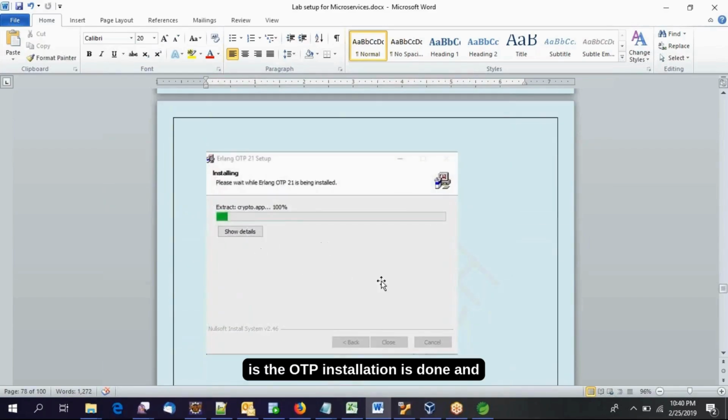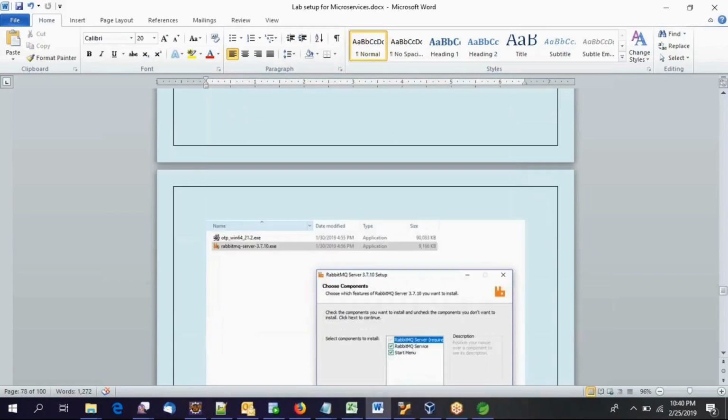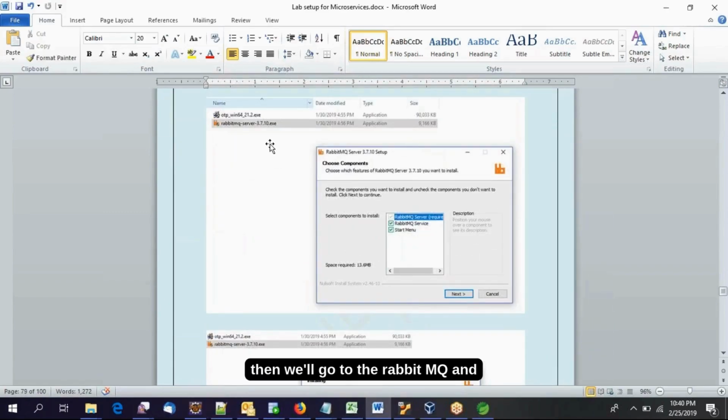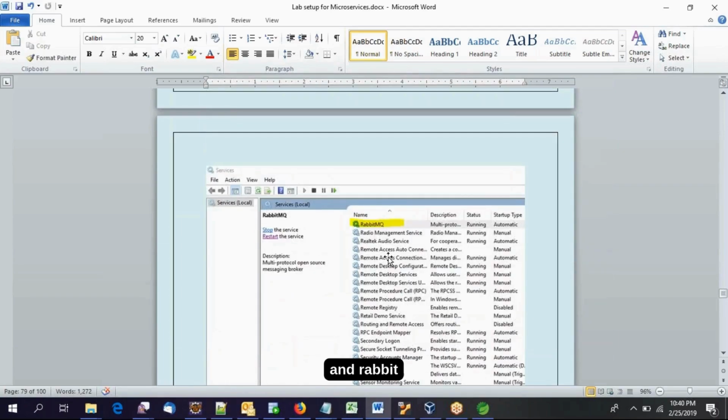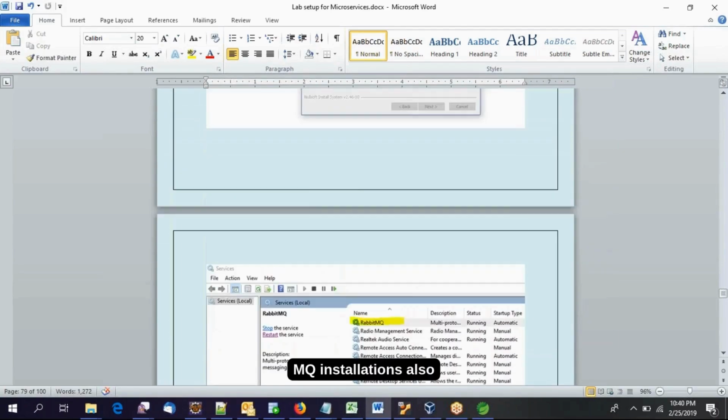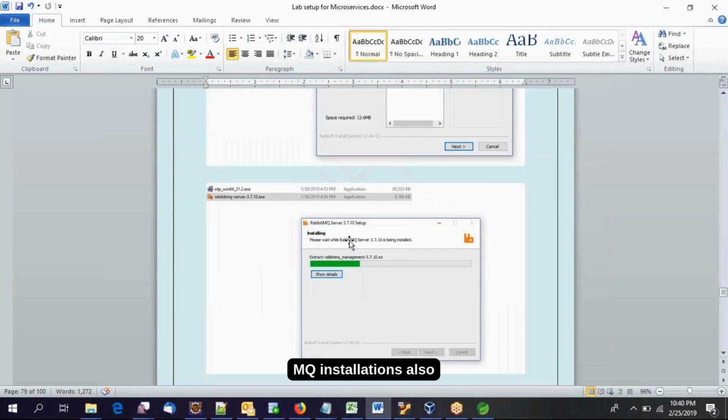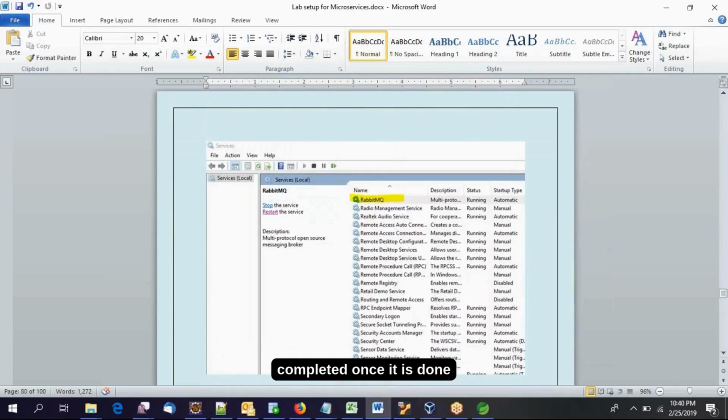The OTP installation is done, and then we go to RabbitMQ and choose the default options. Click on next, next, and the RabbitMQ installation is also completed.